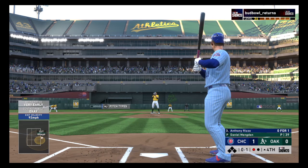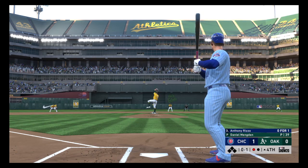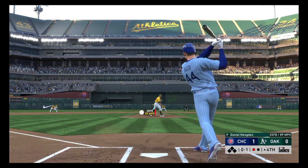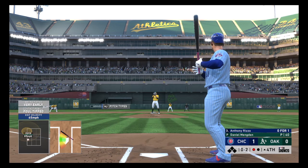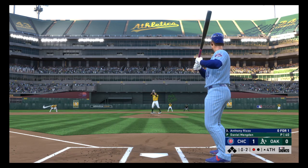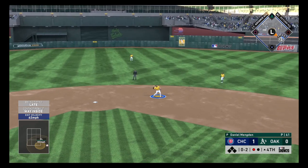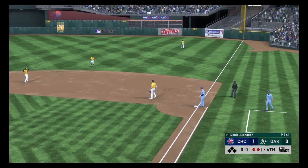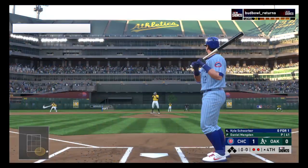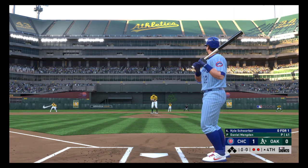Comes into this at bat 0-for-1 in the ballgame. Now here's the pitch. Just one hit apiece for both of these clubs. Swing and a soft liner. And there are two away now. So bases are empty here with two gone. And next it'll be the left-handed power threat, Kyle Schwarber.